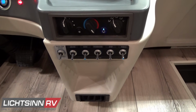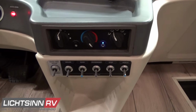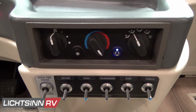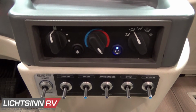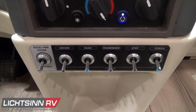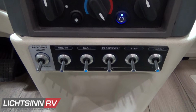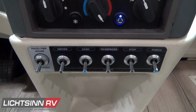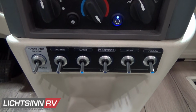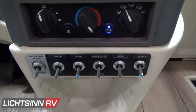Complete heating, ventilation, and air conditioning controls, with kind of a fun novelty here with aviation style switches for additional controls down below. This allows you to power the Excite radio off the chassis or the house batteries. Lighting switches, and then also controls for the electric flush floor step for the passenger, including exterior porch lighting. Some nice storage underneath, but again, this area just floats above the floor, so it's very easy to clean, but it's also safer and it doesn't provide a trip hazard.